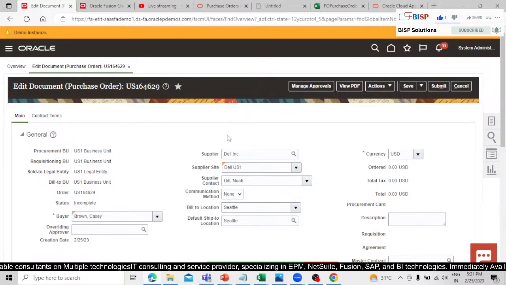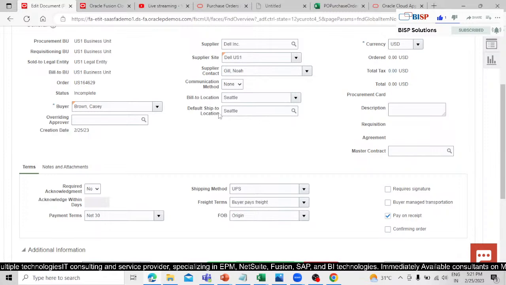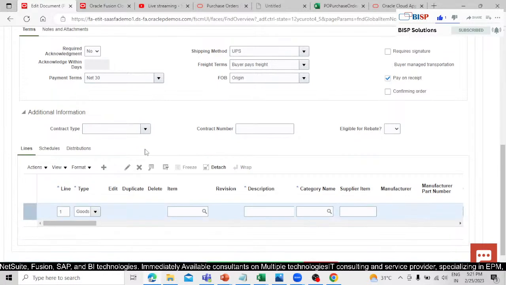Right, so this is the basic information, right? This is bill to location, ship to location are the same, and the status is incomplete right now. Let's add the line so that we can take the details of the item related information in our template, so that we cannot face the error related, right? So successfully we can import the details of this purchase order, right?